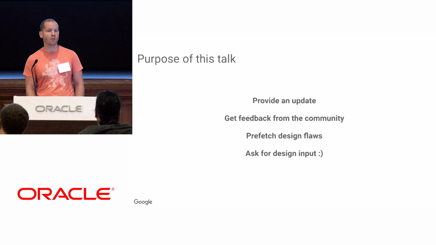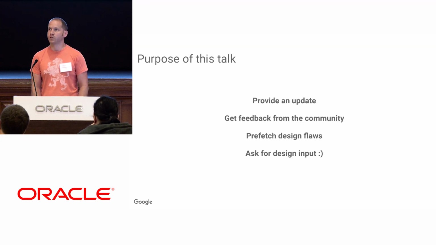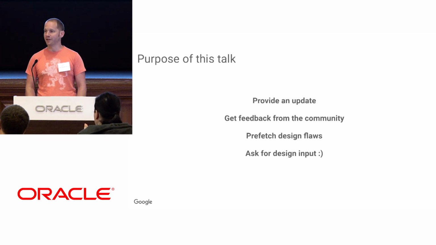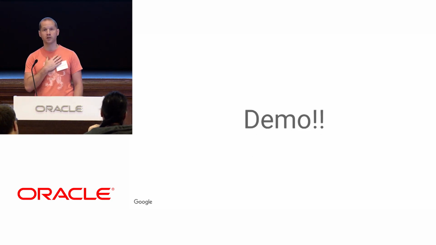The purpose of this talk, and I wanted to make it clear, is that we want to provide an update, but really what we would like is to get feedback from the community. I want to push people to use Tsan and actually contribute ideas. We have a lot of question marks where we're scratching our heads and we don't know what we're doing yet, so we'd love to have your opinion. We'd like to prefetch the design flaws, to not come at the end of the day with a huge, massive rev and then go, oh, wait, no, we should never have done it this way. So we're trying to avoid that, and we're going to want to ask for design input. And we're going to start with a demo, to which I will awkwardly walk that way and wait till the end of the presentation.